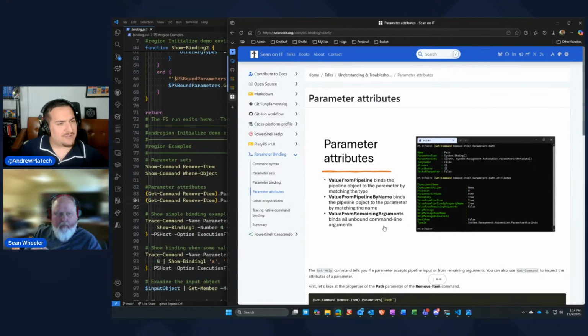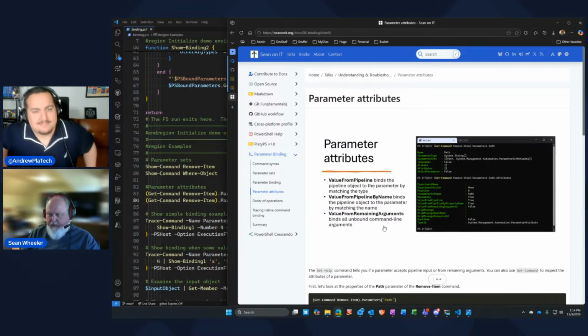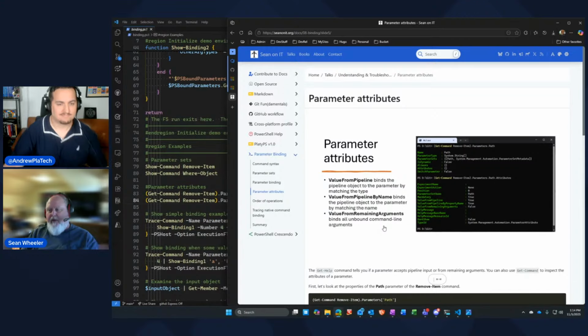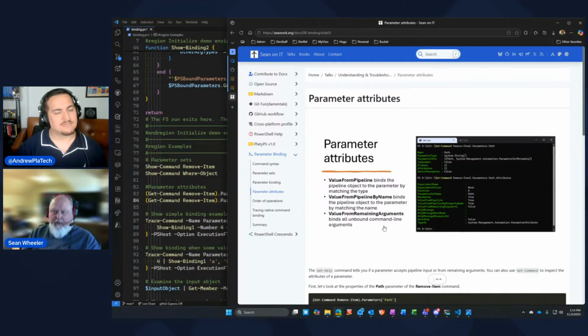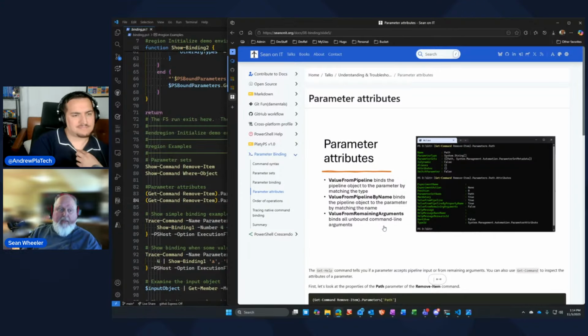But also, if we're ever going to be writing functions that accept things, we're going to need to know about this as well. Absolutely. If you're trying to write a one-liner or whatever, you're writing the script and you're piping output from one command into another, and you're not getting what you expect, then I can show you how to troubleshoot it. But also, when you're designing your own functions and cmdlets, you need to think about these things, and you can use the same troubleshooting tips to figure it out.